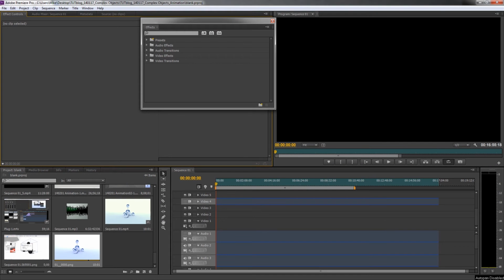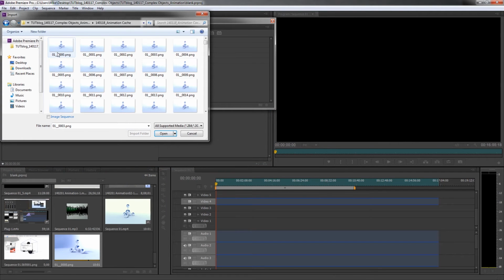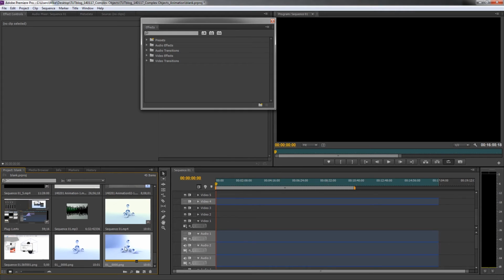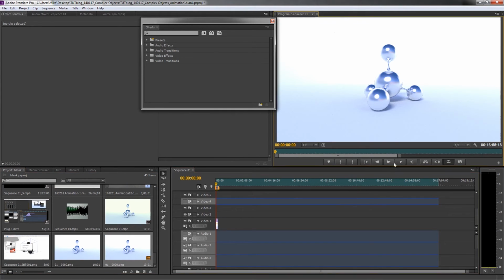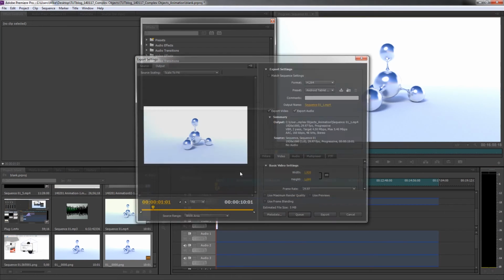Now to compile those frames into a video sequence, first we'll look at using Adobe Premiere. After you open up Premiere and create a new sequence, just go to File, Import, and find where you cached your frames. Simply select the first frame and make sure Image Sequence is checked, and click Open. You'll see that a new sequence has appeared in your project window on the bottom left. Just drag and drop the new sequence on your timeline. Now you're ready to export the video. Just go to File, Export, and adjust your settings. These are the ones I typically use.